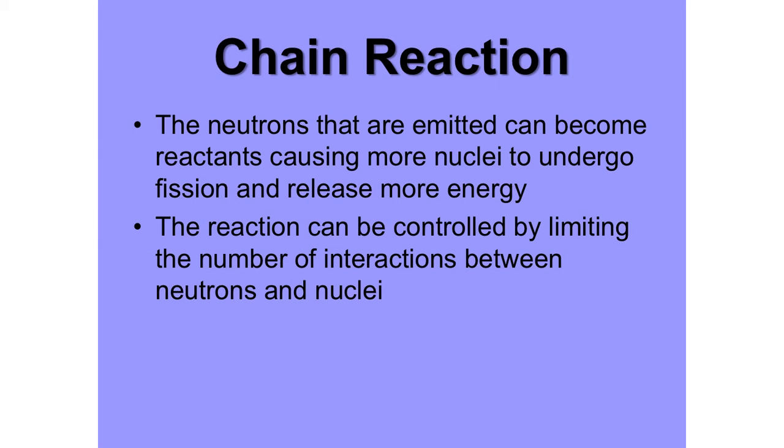So, one feature of the nuclear reactor is the control rods. The control rods absorb the neutrons, and depending upon the number of neutrons that they absorb, it will either slow the reaction or it can totally stop the reaction too. Because if you absorb all of the neutrons, then the reaction can't occur because the uranium is not going to undergo fission on its own.